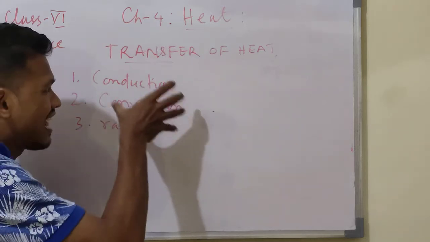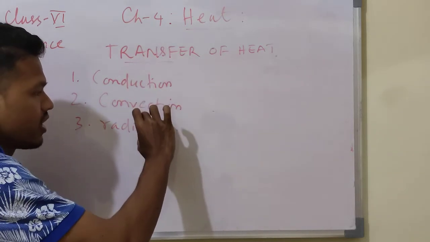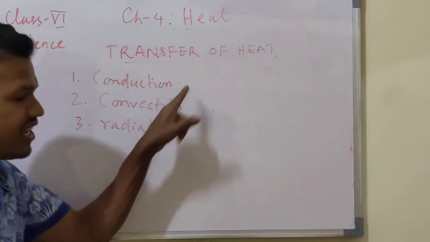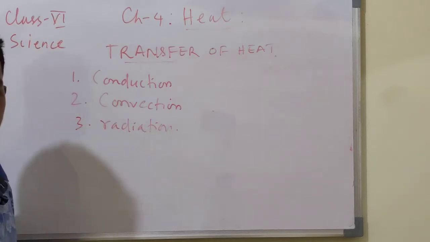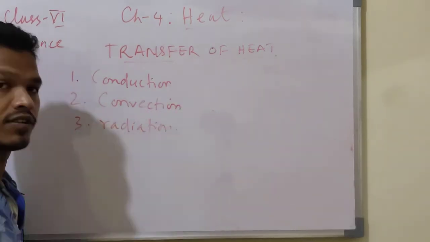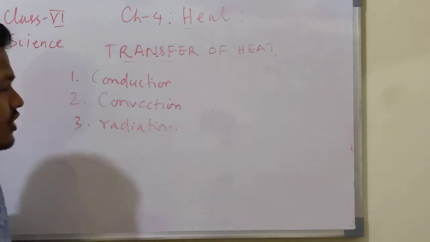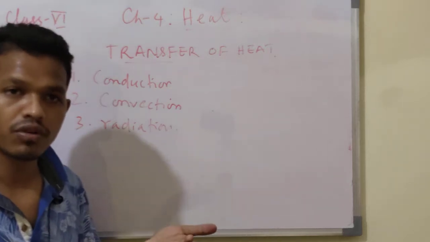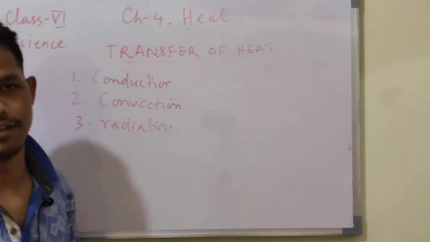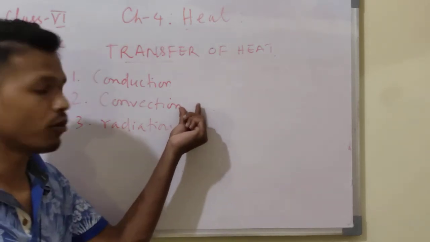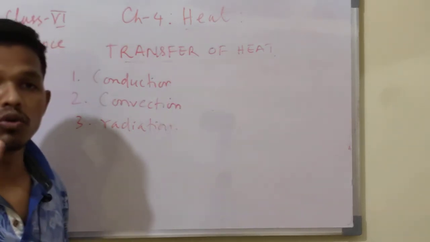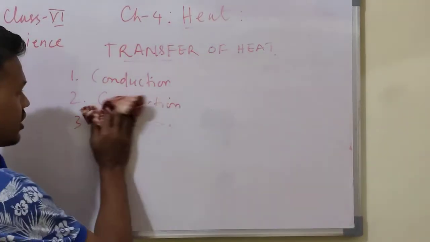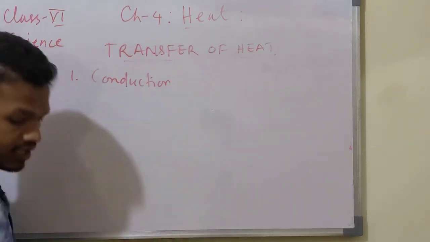By certain examples we will clearly understand what conduction, convection and radiation are. Conduction requires a medium to transfer heat. Convection also requires a medium, but heat is transferred by applying some force, or freely, and the molecules move. In radiation, the molecules will not move. We will talk one by one. First we will discuss conduction. What is conduction?